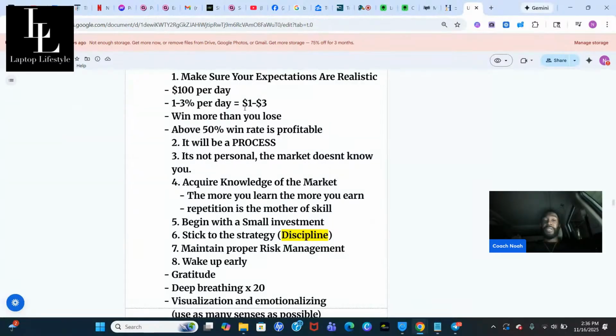All right. But like I said, if you're trading with just $100 starting off, what would be a realistic expectation is about 1 to 3% per day. That's what you should aim for at first. Okay. Now, there is going to be a time where you are going to get rich fast, right? That's what they call it.